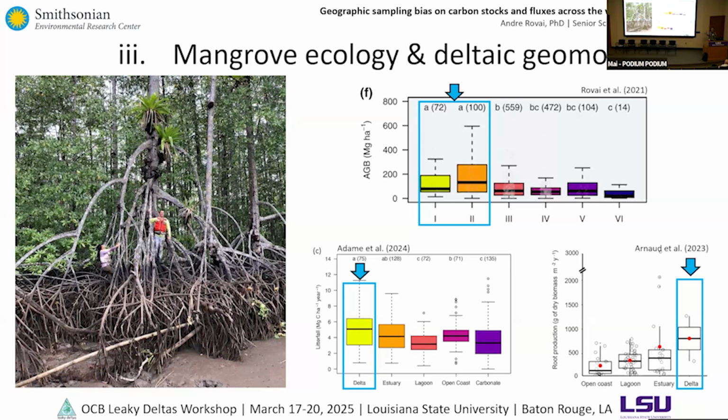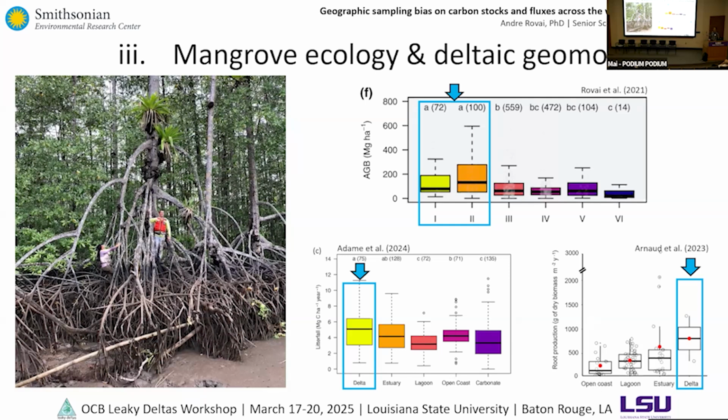So deltas, large rivers, drain huge continental areas and bring a lot of nutrients down to the coast. Plants use that up to grow aboveground, especially when we're in the true tropics, right? And here you can see aboveground biomass. Those first two are large deltas and small deltas, then tide-dominated, lagoons, carbonate, and dry coastlines around the world. You can see the aboveground biomass, the size of those trees, where you have deltas, is significantly higher relative to the other coastal environmental settings, right? Deltas are always highly productive.